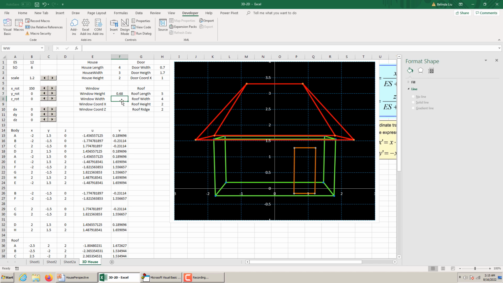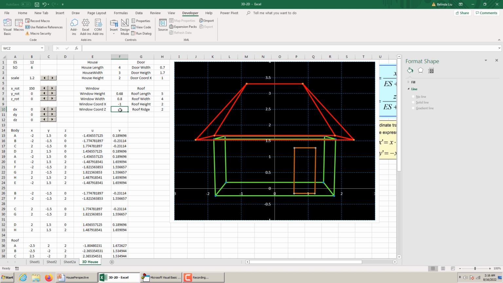Window width, let's make it equal to 0.2 times house length. Window coordinate X, let's make it equal to minus house length divided by 4 for now, okay, for now.